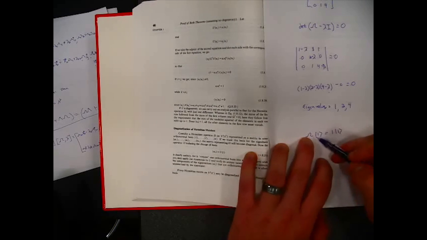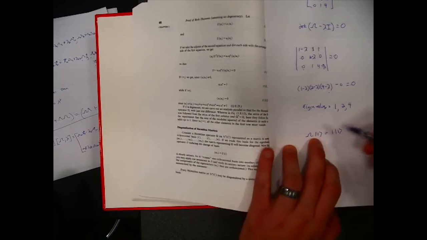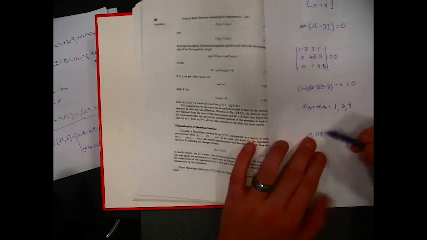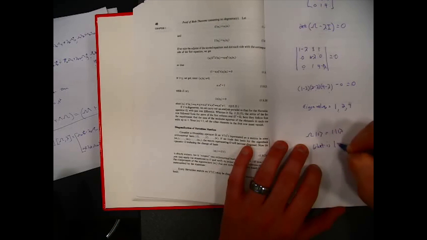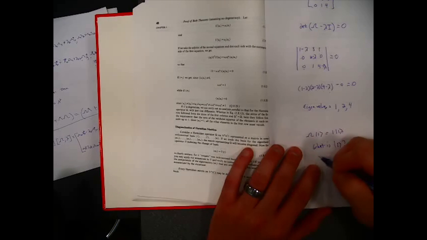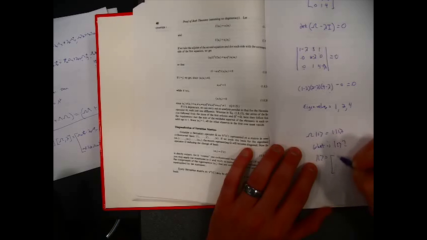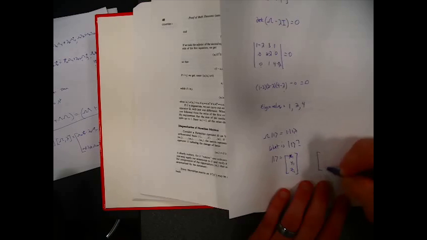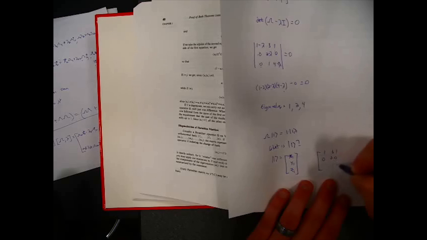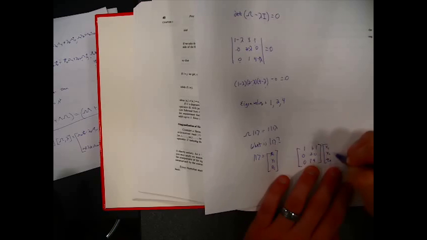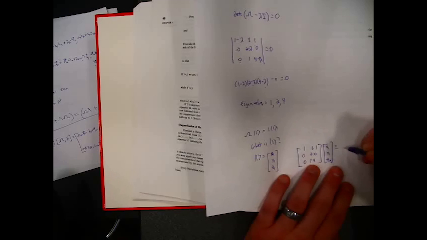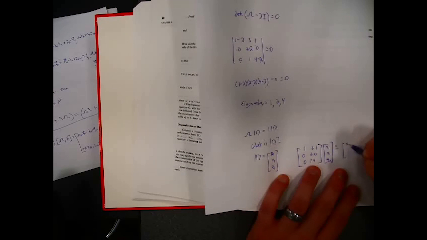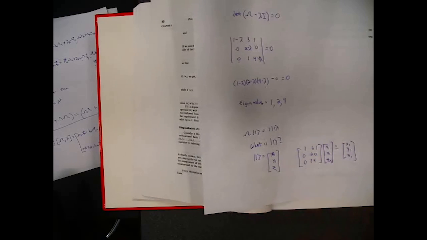Okay. Alright, so our operator times our eigenvector is equal to our eigenvalue times the eigenvector. And so what we want to know is the eigenvector for eigenvalue 1. Let's say it is equal to x1, y1, z1. So what we have is this linear equation: the matrix 1, 3, 1, 0, 2, 0, 0, 1, 4 times x1, y1, z1 has to be equal to x1, y1, z1. That's what our eigenvalue equation says.